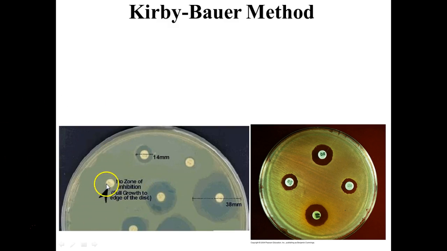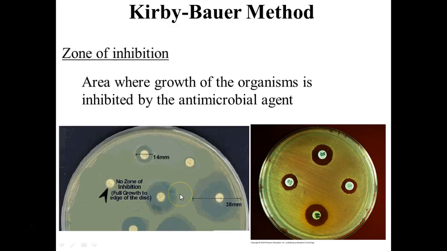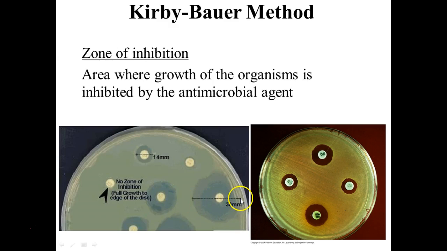So how do we perform this test? Notice this one, no zone of inhibition. The antibiotic did nothing to the growth of the bacteria. Where here, we do have zones of inhibition where they did not grow. And so for this test, we measure that zone of inhibition in millimeters, and then we compare it to the known data chart. Again, I'm going to give you that chart for quizzing and testing. You just need to know how to interpret. No one has that chart memorized. Everybody looks up the data.